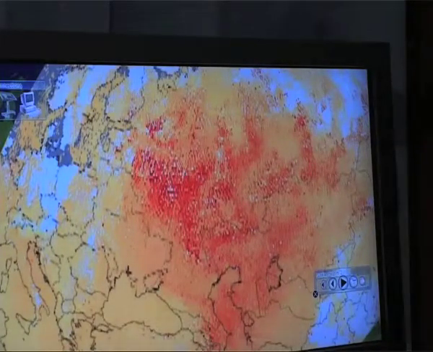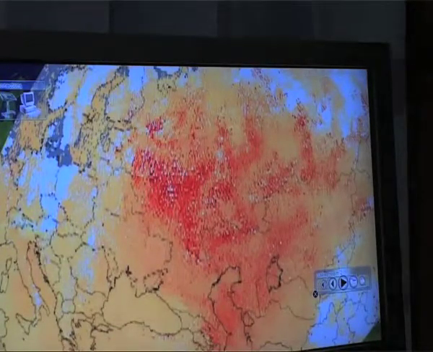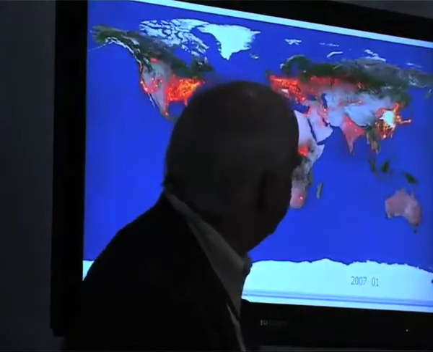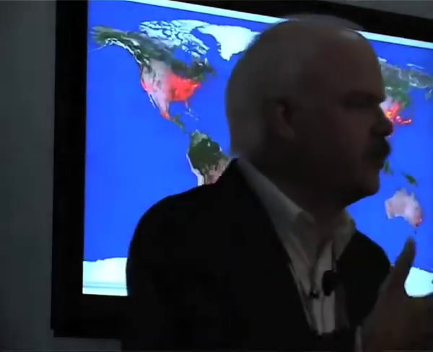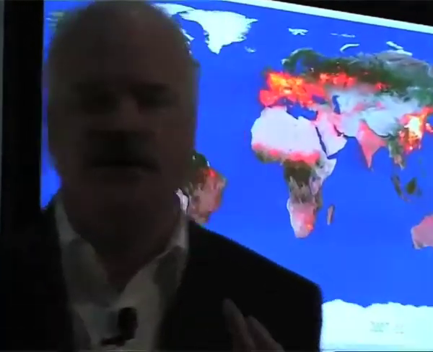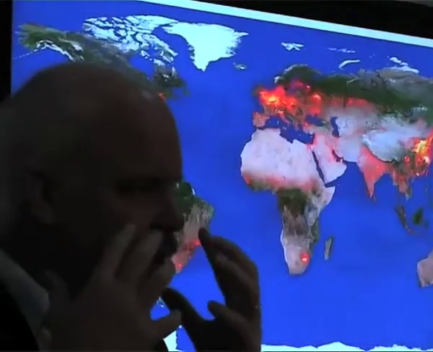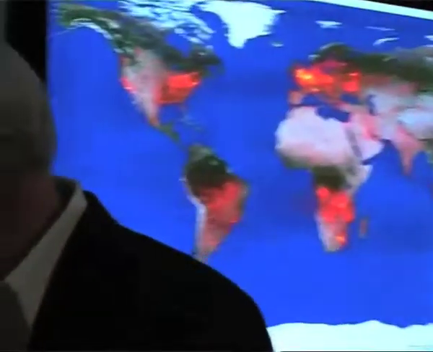Over here shows nitrogen dioxide. This is the release of nitrogen dioxide because of fires around the world. You can see in the United States from burning, in South America from burning, Europe, India, China, releasing all of these chemicals into the atmosphere. And nitrogen dioxide is an irritant. It really makes your eyes burn, and you can't spend much time outside when you have that around.